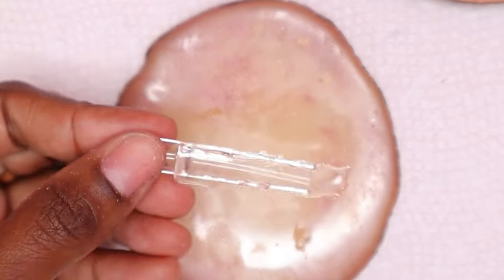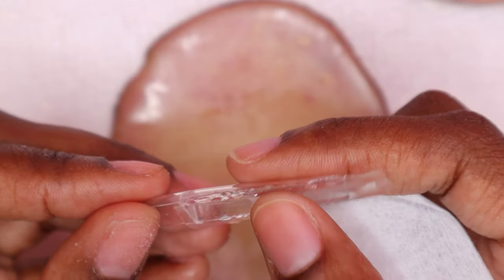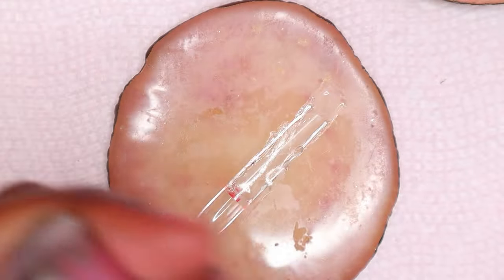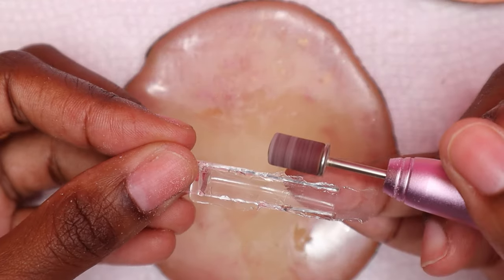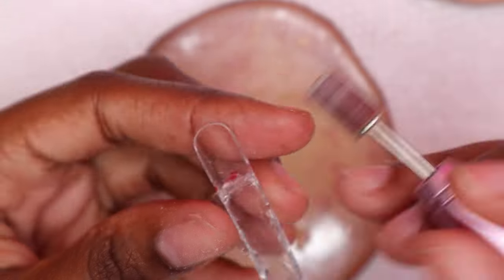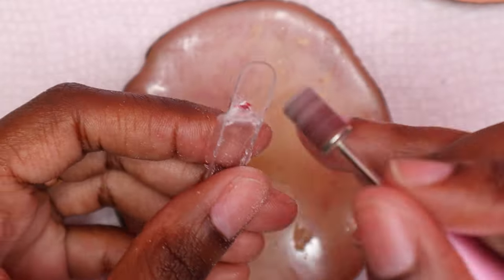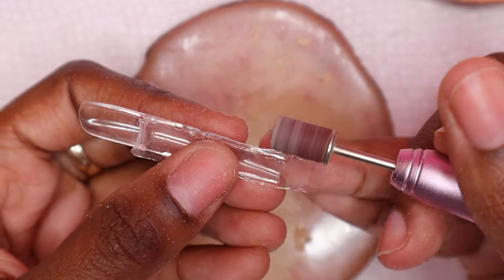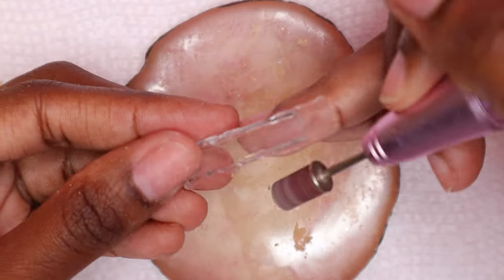Now I'm just going to be filing the edges so that it looks very neat and crisp, and it looks like an aquarium nail tank. So yeah, I'm just going to be doing that. And be careful when doing this. There is a possibility that you could create a hole in this tank again, so be careful. And if you do, you could just use the rhinestone glue again just to fill in that space.